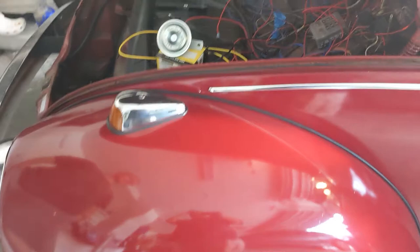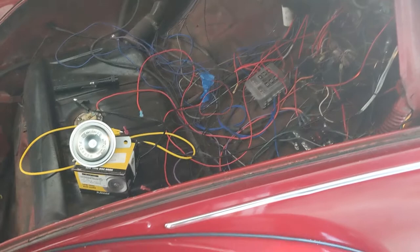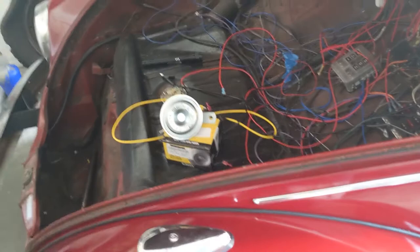All right, so prepping for getting some more electrical stuff done here, and one thing that Chris has been missing is a horn. The original one died on us, and we put an aftermarket one in there. We got that from what, Amazon or something? Yeah, something like that. And it lasted like a week, and then it just stopped working.